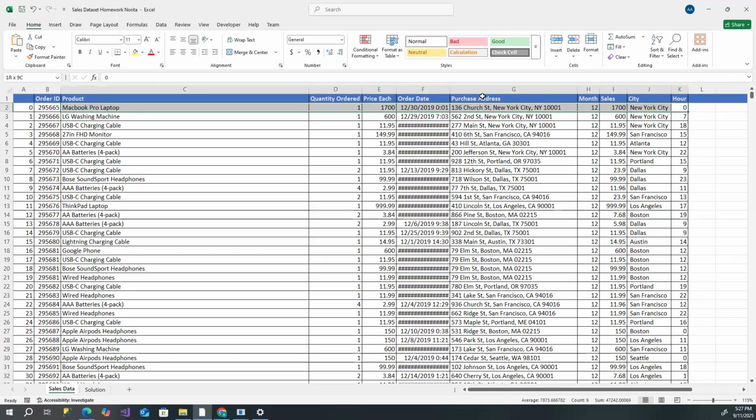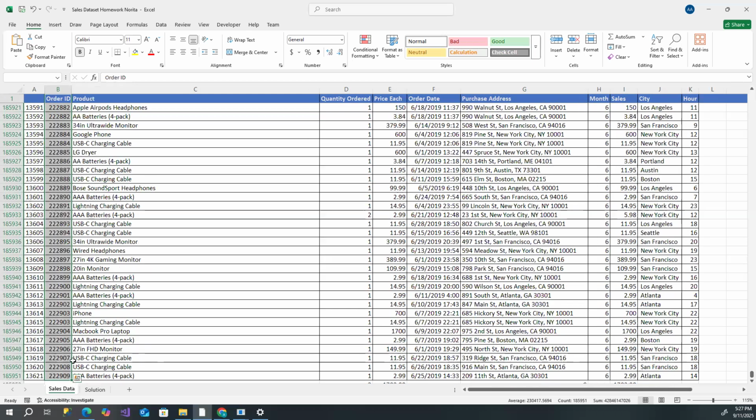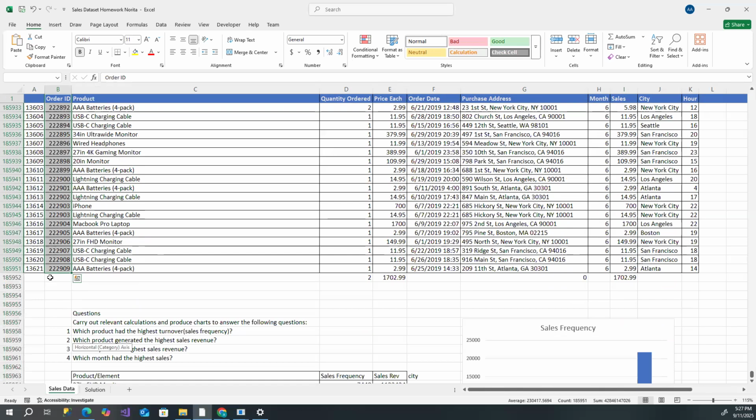Then if you want to select everything on this column going down, you just need to click the first cell that has data, press Control Shift, then press your down key. You will select everything that has data. Like if you scroll a bit now, you see you have selected everything on this column right up to 185,951 rows.